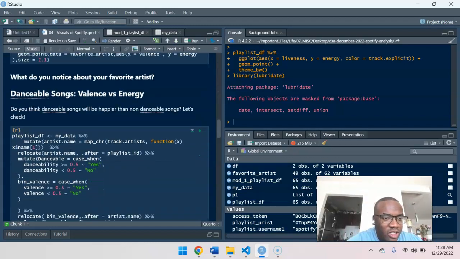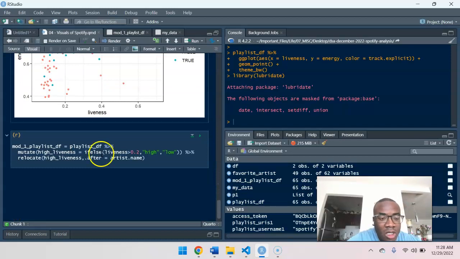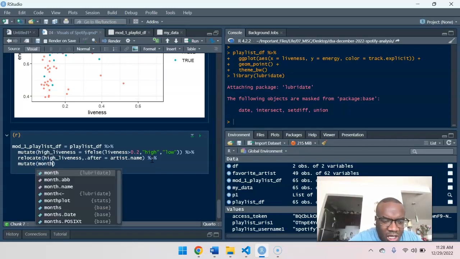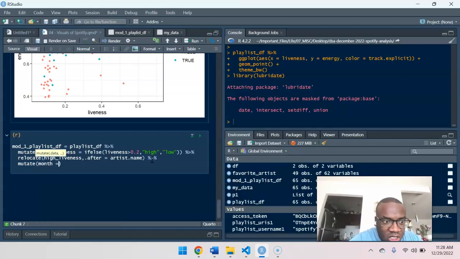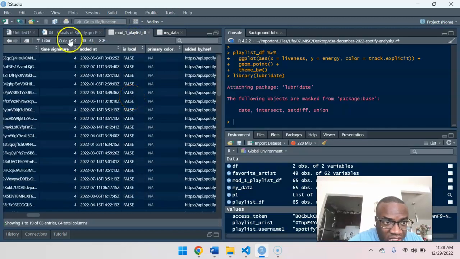I don't talk about this for a day or two until module 2 or month 2. The reason I do that is because it's a little complicated, but I get excited when I do fun stuff. So I want to create this month variable. I think I might be doing this right. We'll find out. Month of added date. The thing with this data set is that I actually have the time that I added the data.